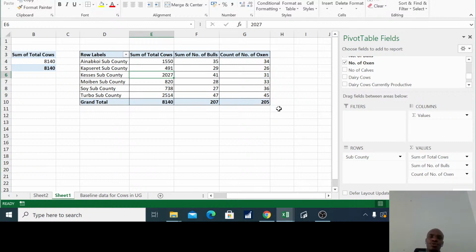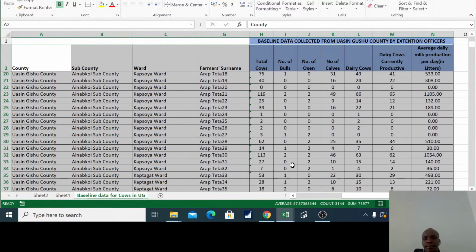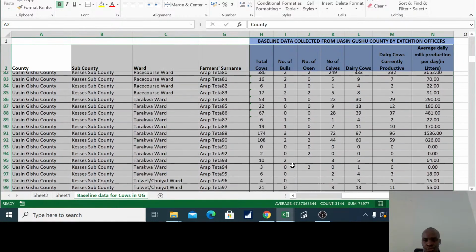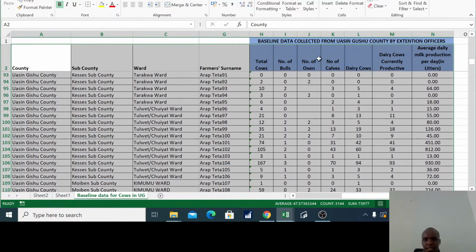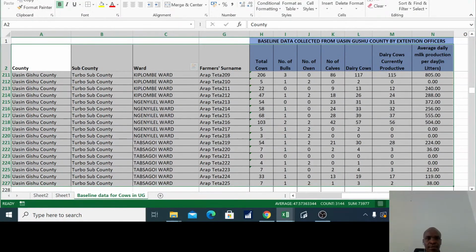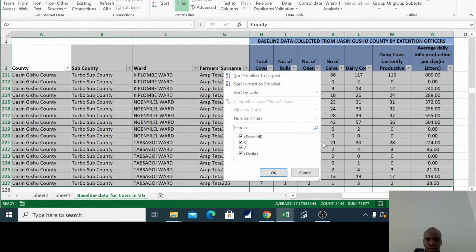This kind of problem comes out through what I'm calling data cleaning issues. If you look at this data here, let me just have a filter. If I check through this kind of data, you will find that we have blanks.